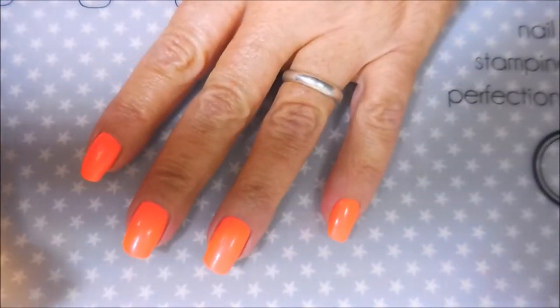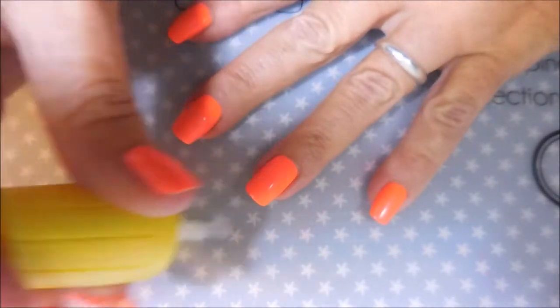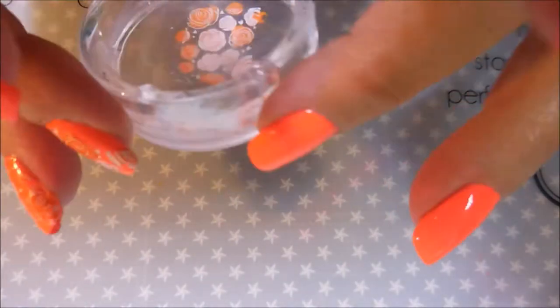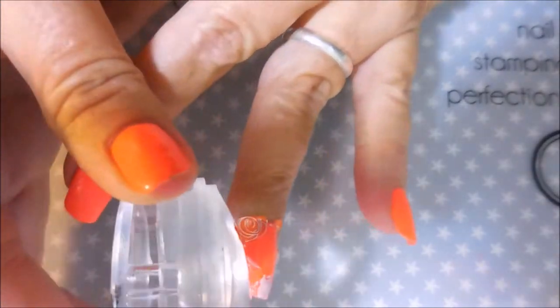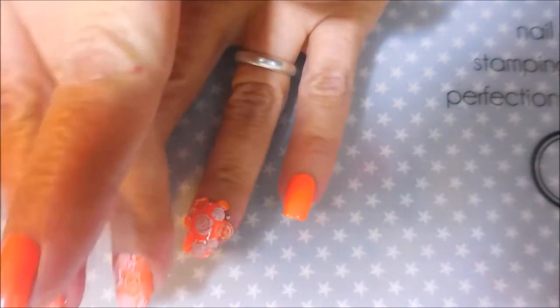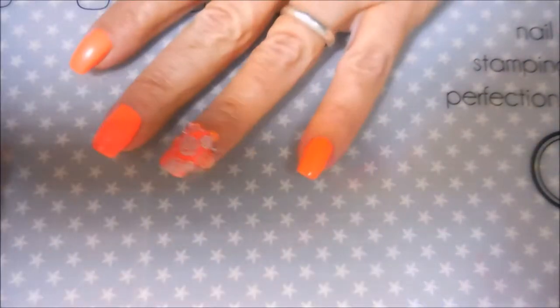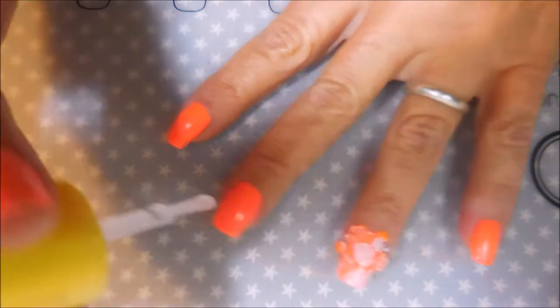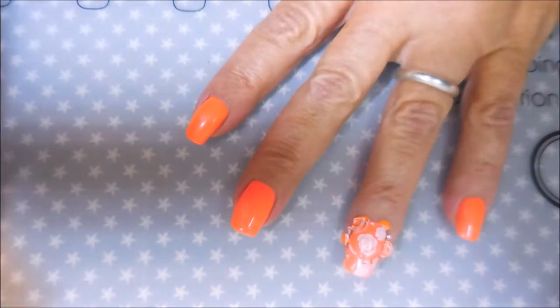Today I'm going to use this yellow stopper because I let these dry pretty good — they were kind of puffy and I didn't want to smear them when I applied them to my nail. So I'm putting a very thin coat of the yellow stopper on my nail, and then going in and squishing the decal down. Since I've got the sticky stuff on there I can go back in — good save. To get the excess off, I'm rolling it on my lint roller. We're going to repeat that process on my middle finger — those are going to be my two accent nails. I wish you could see how gorgeous Cocoa Cabana Girl is.